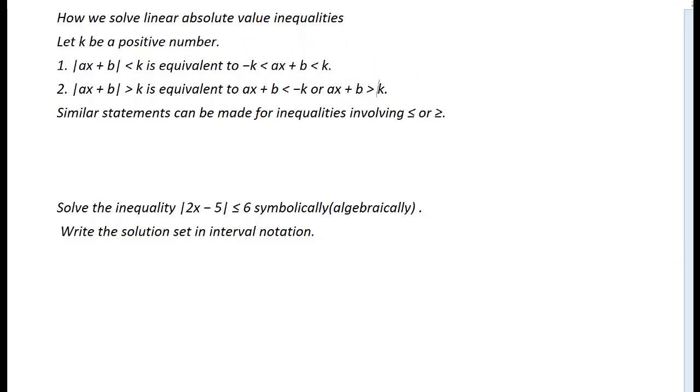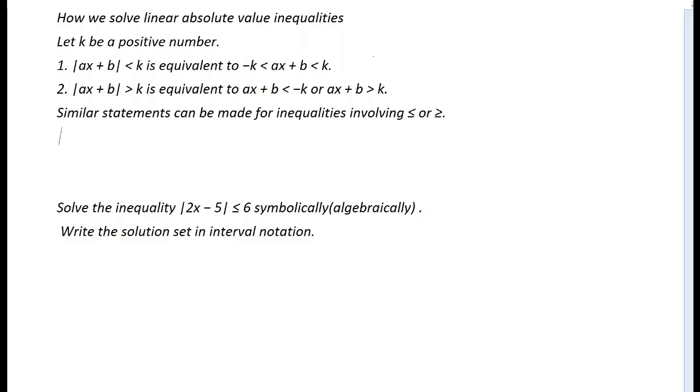Alright, so my ax plus b has got to be less than the negative k value. And my ax plus b has got to be greater than the positive k value. So that should be a positive k value in there. I had a negative for some reason. So again, that has to be positive k. And it's the same with the equality. You just equal k or don't equal k, so it'd be including k or not including k. And those are the applications. So we're going to get to solving those in the next section.